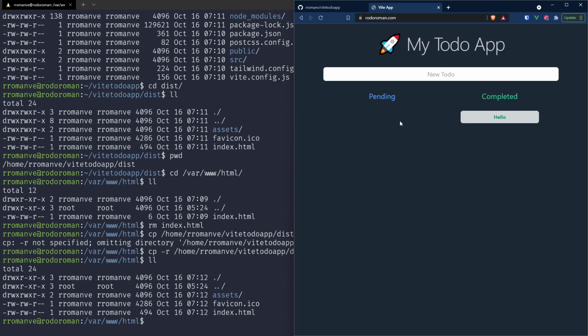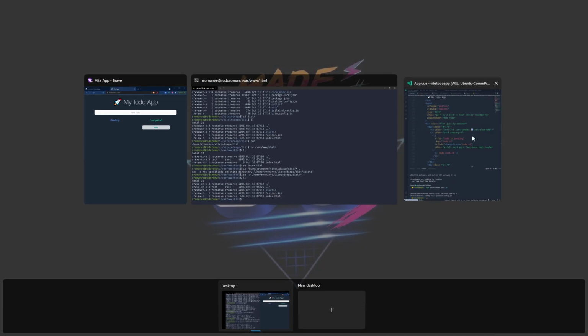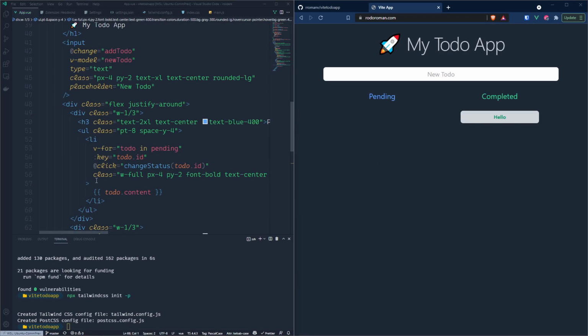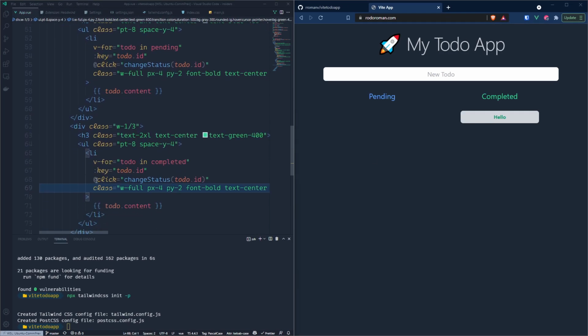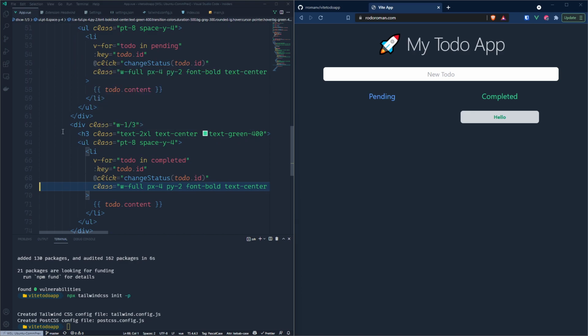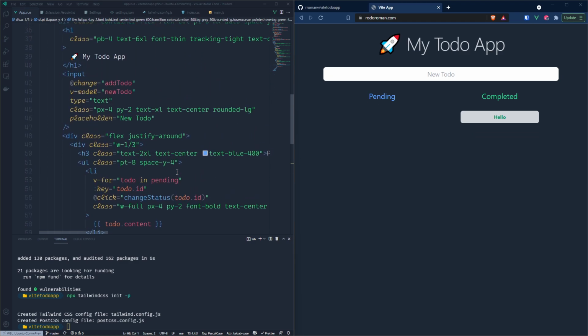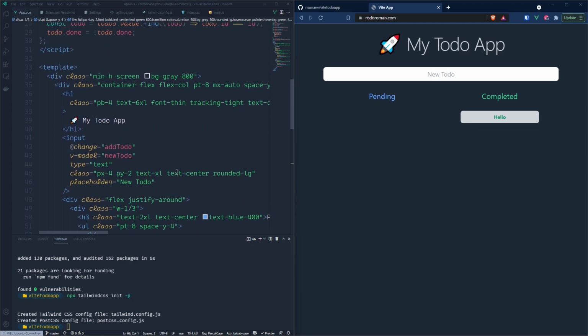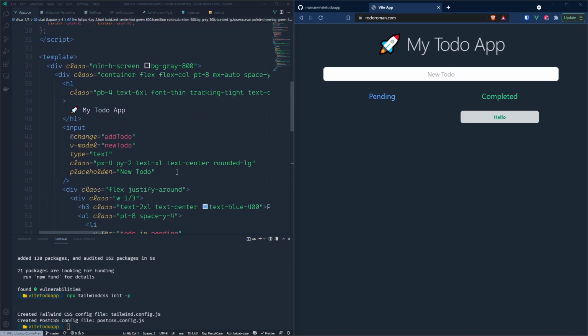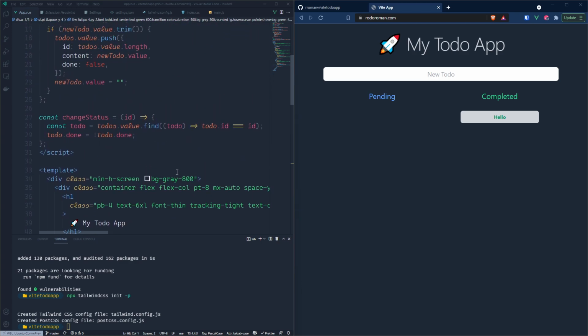So I know it went a little bit fast, but I wanted this video to be as short as possible. In the next one, we will refactor the code a little bit to be more DRY. There are some changes that we can implement. For example, the list item, this one and this one are really similar. The list itself with the title is really similar. So probably we can refactor those to have a smaller footprint in our main application. So let's see how we go on the next video.